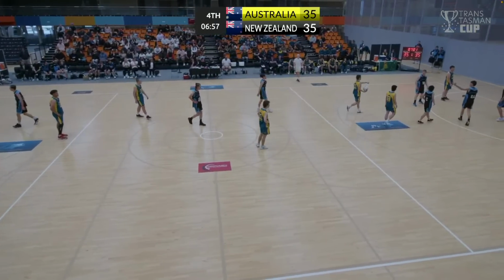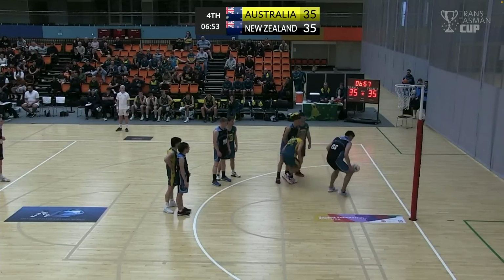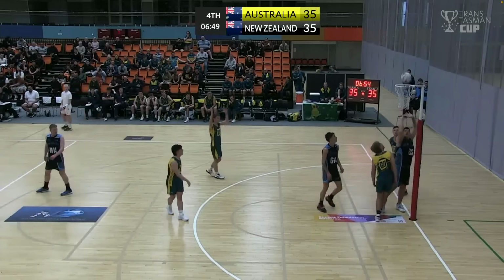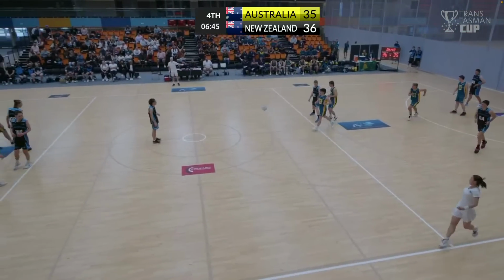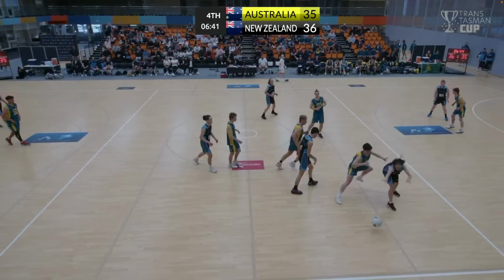Massive off the ball call from the umpire. 20 metres down court. Yes. Good to see the umpires aware of that, because that's the kind of stuff that can really fire up games. Absolutely. I did mention yesterday in one of the games that I would have liked to see some of the off the ball stuff pulled, so nice to see that that call was made.